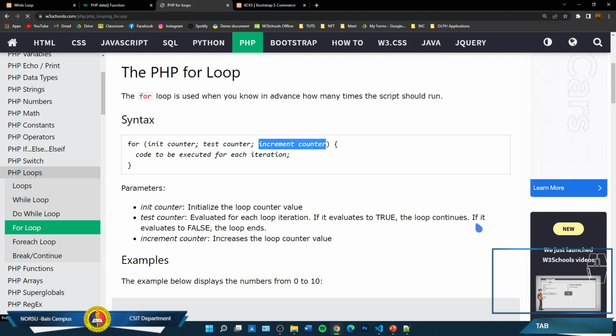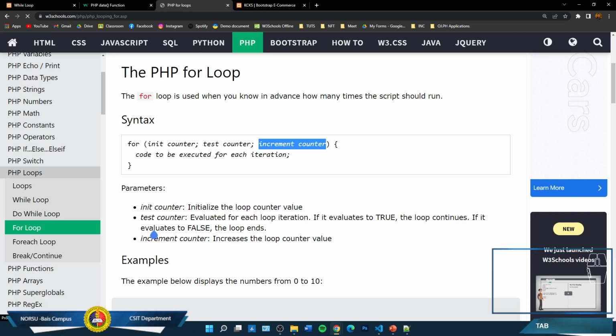If it evaluates to false, the loop ends. So basically, that's where you put your condition. What will happen to the initial value? Are you going to add 3, or 2, or 1? Whatever you like, the increment. And then the increment counter increases the loop counter value.